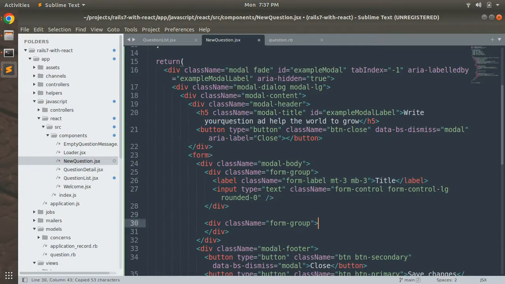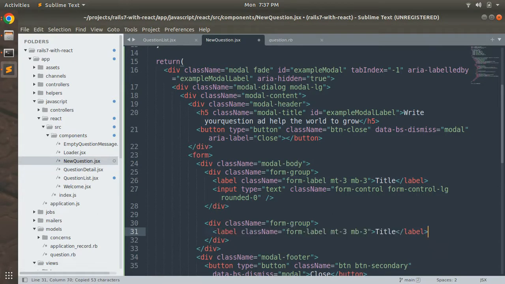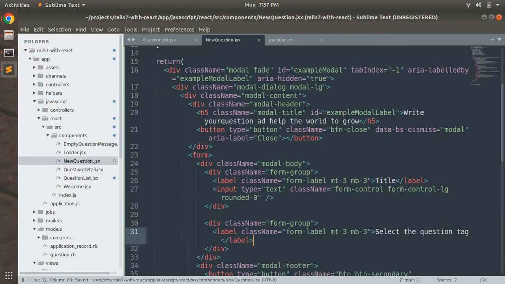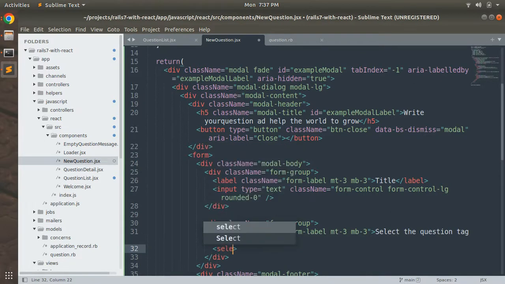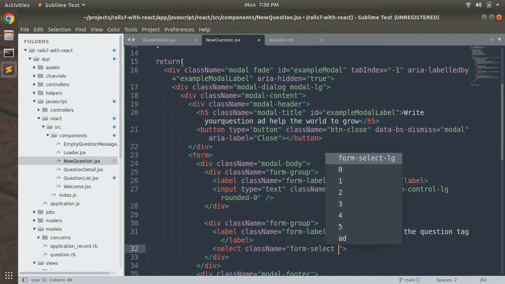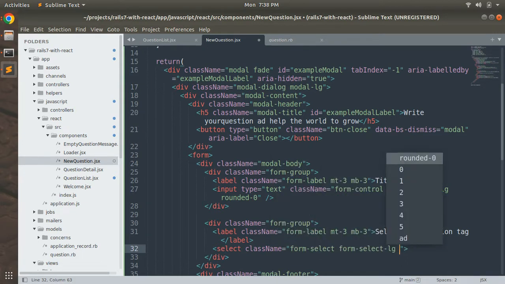The label should be: select the question tag. Save it. Now we need to define our select box. So select, and then the className needs to be form-select, and then form-select-lg, and then rounded-0.